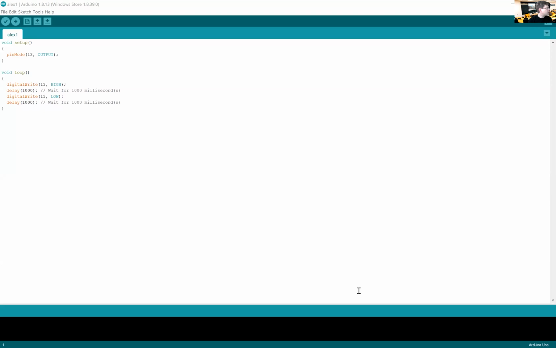You got pin 13 as an output, digital write high, delay, digital write low, delay. Everything works, supposed to be blinking with interval of 1 second. And is your LED connected to pin 13 or to pin 10? On your board. Oh, pin 10, yeah. Your code calls for pin 13, so switch it. Okay, yeah, now it's working. Thank you. Yeah, no worries.